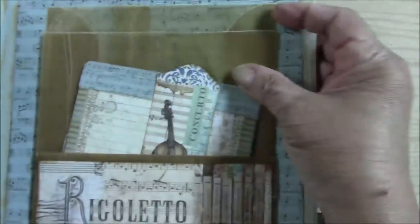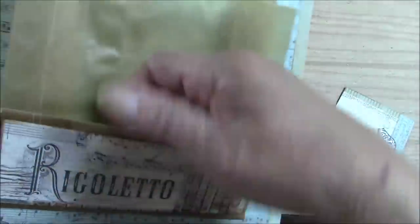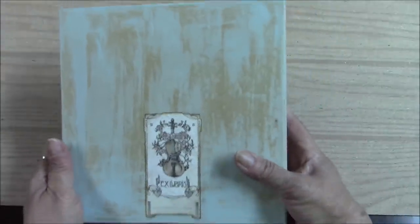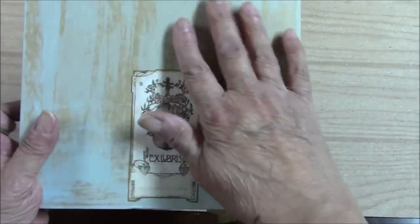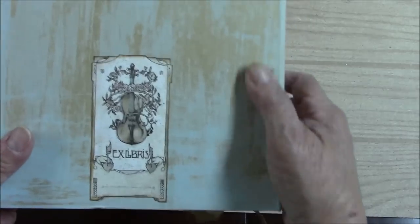For the last page, I've included a glassine bag — I love these brown-colored glassine bags. I folded up the bottom of the bag to create a pocket, decorated it a little, and added ephemera. Actually, this one is an envelope that comes in the paper pack — so cute. I added that envelope, added a tag, and there's plenty of space inside the bag for photos. And on the very last page, I just put this Ex Libris that's in your paper pack. You will have a sheet of music paper left over and you can cover the whole back if you want — I like mine plain.